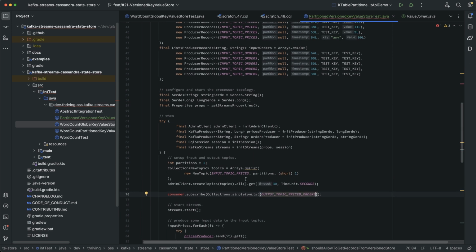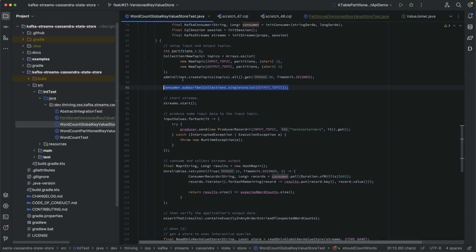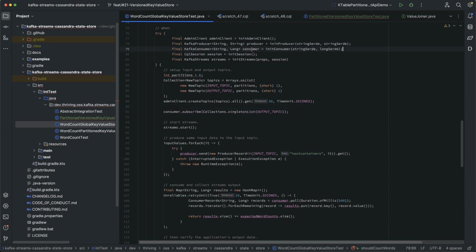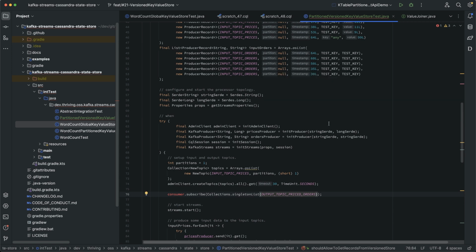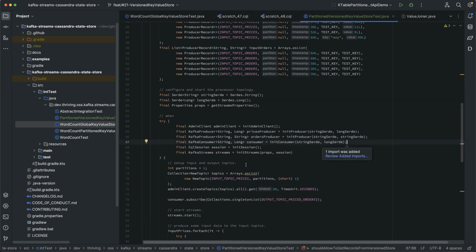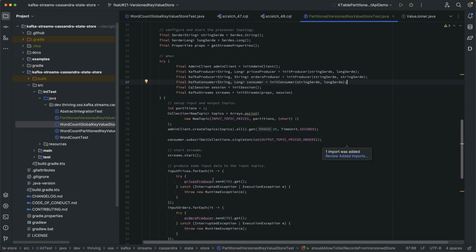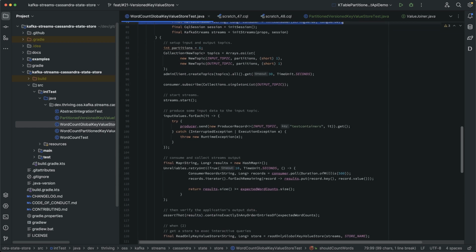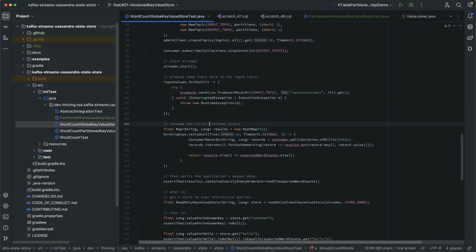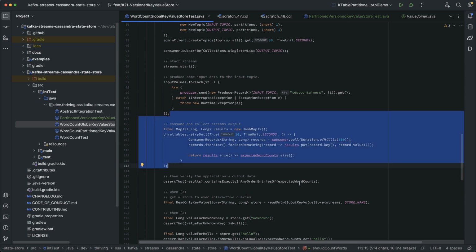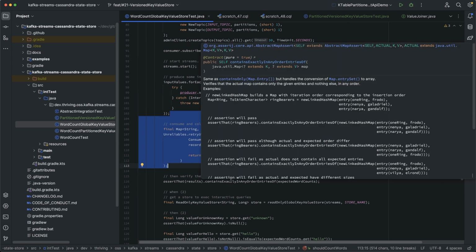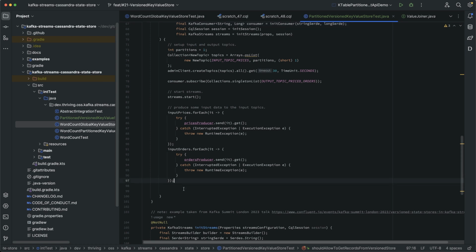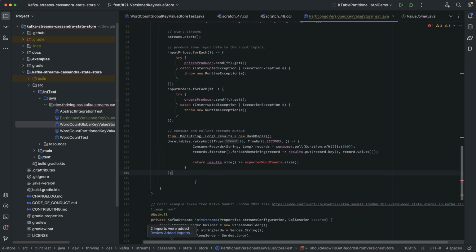Priced orders, and we also need to bring back this consumer. Consume and collect the stream output.